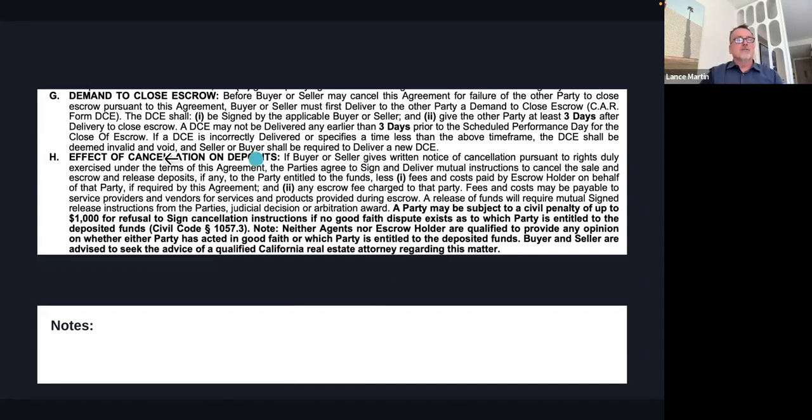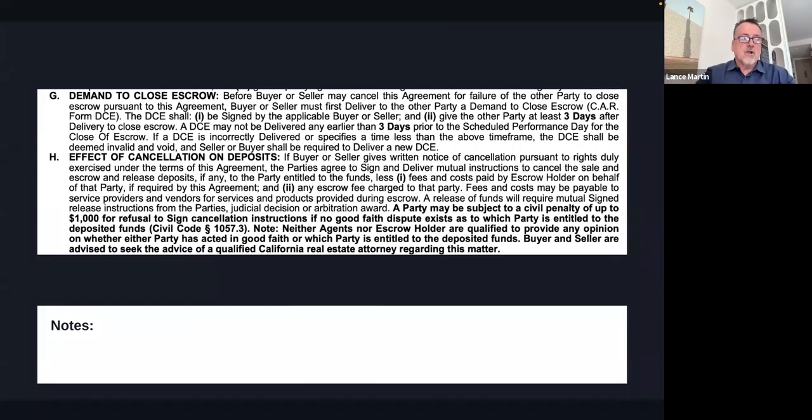Okay, so demand to close, effects of cancellation. So in effect, what we're talking about, now we've done a demand to close, depending upon who's in breach, will depend upon how that's going to impact the buyer's earnest money deposit. If the seller is in breach, then of course the buyer should get their deposit back, no questions asked. If both parties have just kind of come to an agreement that the property needs to be canceled and everyone's reasonable and, yeah, fine, you can have your deposit back, you cancel, buyer gets their deposit back.